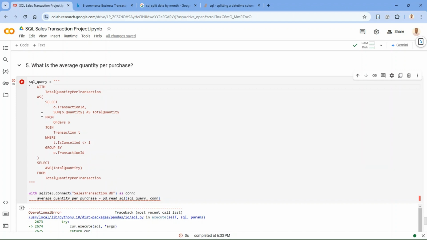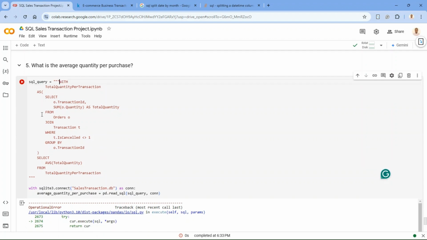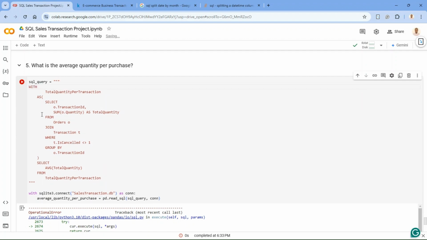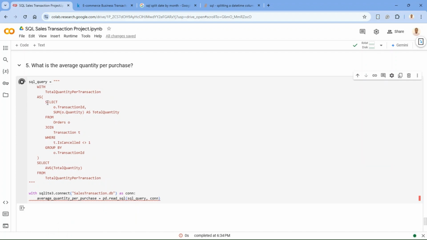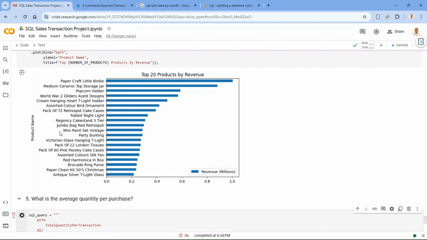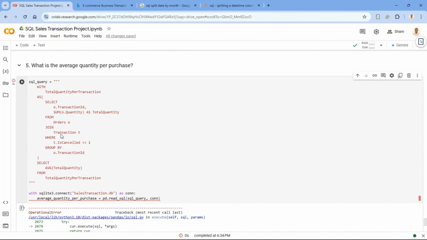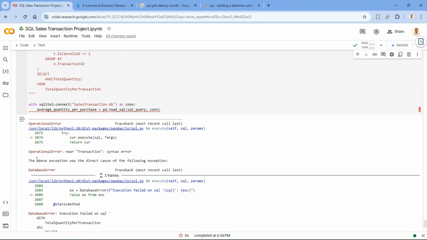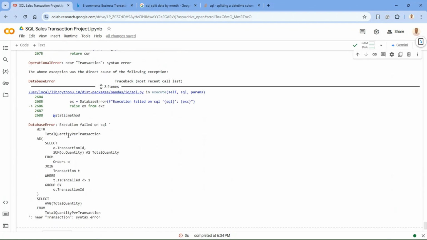Oh, I put the F string. Okay. So let me run it now. I'm not referencing any variable inside, so the F string is not really needed.